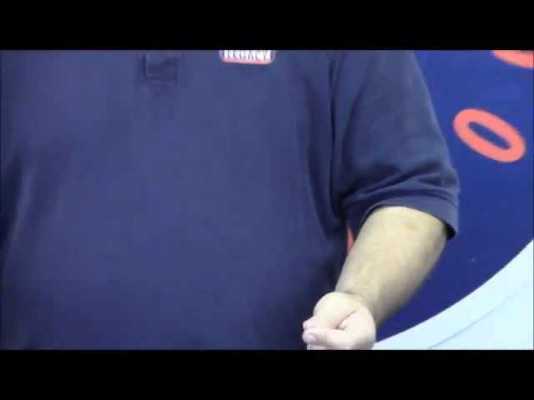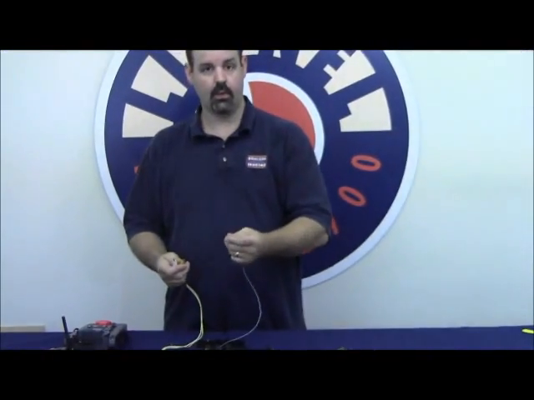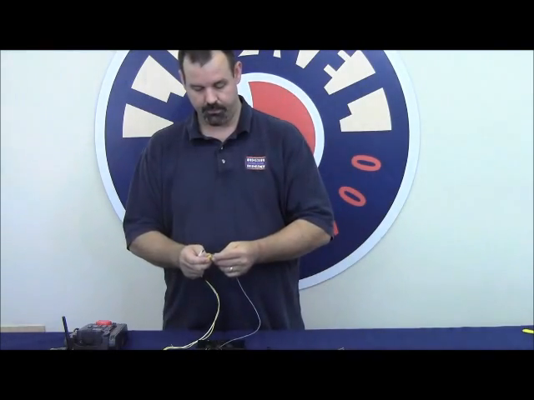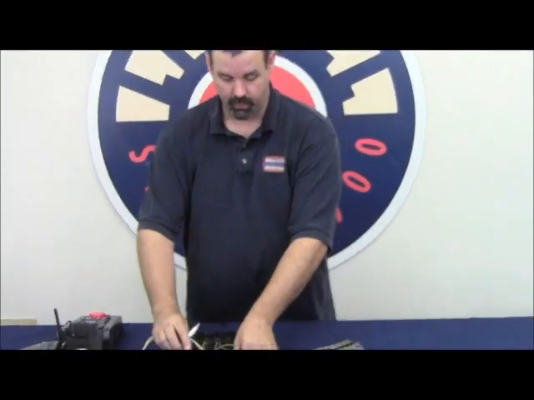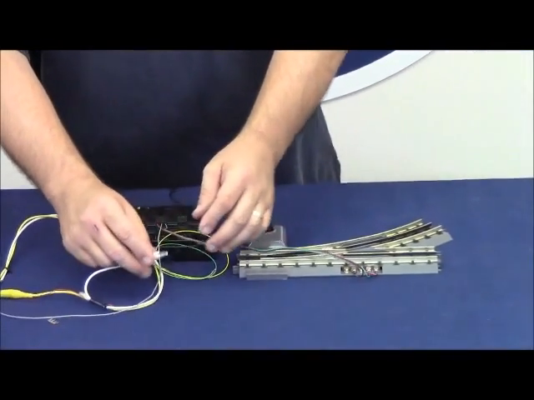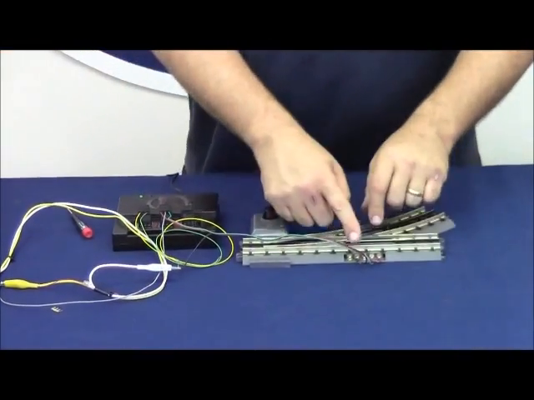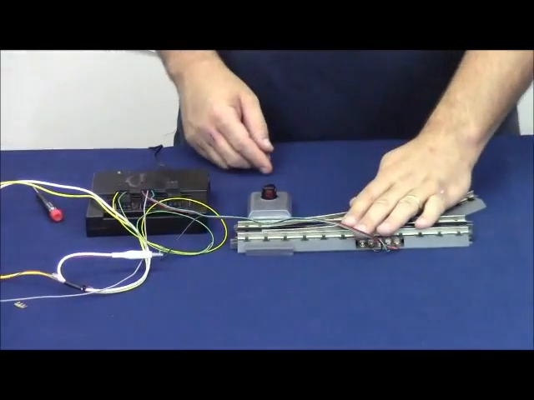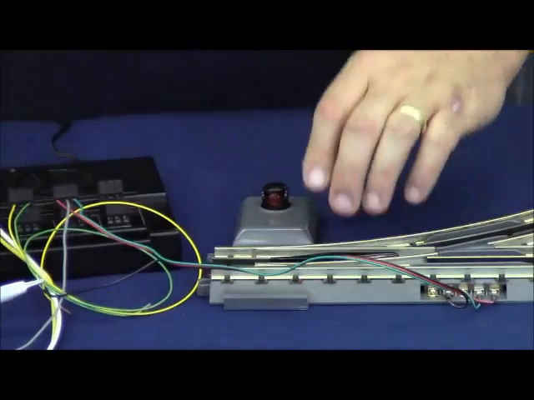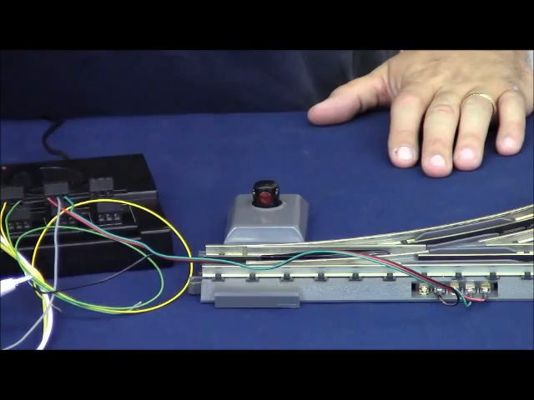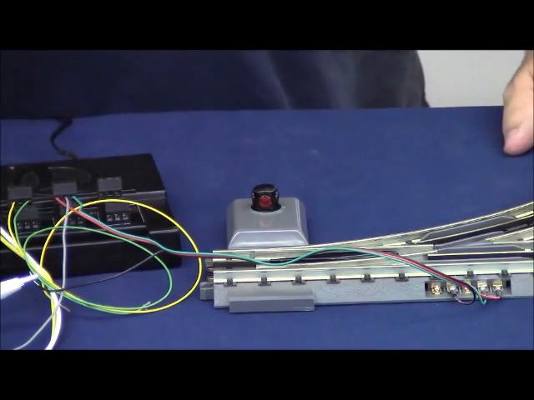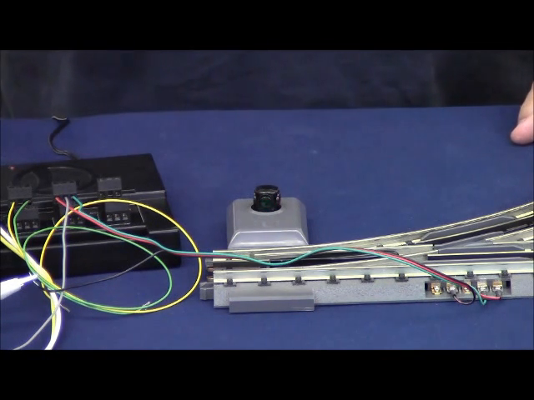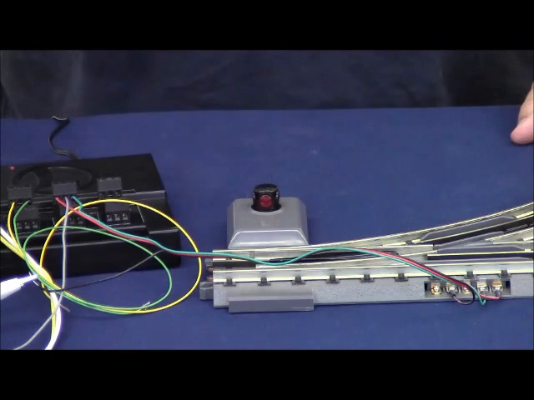Now if your transformers are in phase you can connect this to the AC ground on your accessory transformer. You then take the AC hot or the fixed voltage 14 volts on your accessory transformer and we're going to connect it to the black wire which we have coming into the auxiliary power in on the switch machine. Turn on our track power, we say switch three, out and then the straight button, straight.